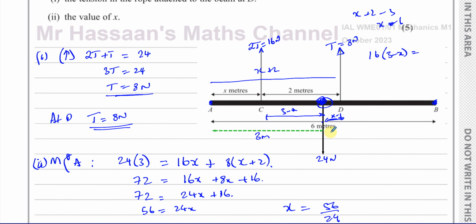So it really doesn't matter where you take moments about. This is actually quite an easy way of doing it. It's just getting the lengths in terms of x that maybe some people find tricky. Anywhere along the beam you can take moments about, as long as you know what the distances are in terms of x, you will get the right answer. So that's just to illustrate that to you. There are multiple ways of getting the answer for this. That's why the mark scheme sometimes has lots of different ways of showing how to get these answers. I've put it in this particular way here, but any of those ways are perfectly fine.